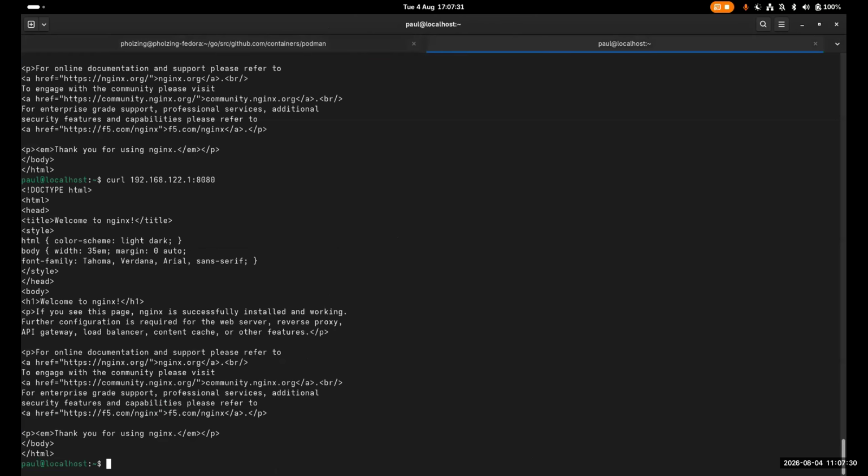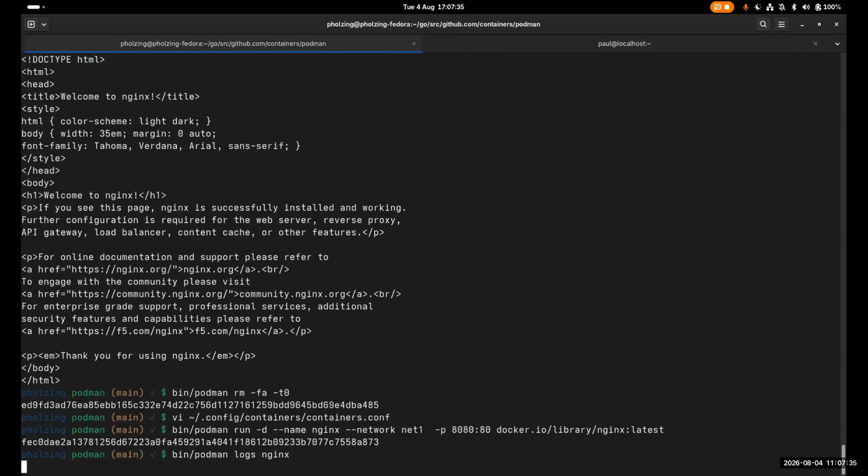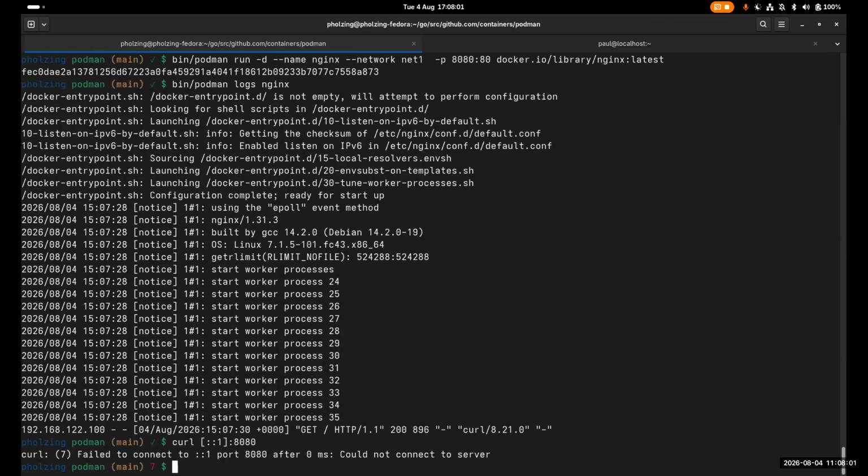And if I did it right, the client worked. Let's grab the logs of that container. And again, now we get the correct source IP, which is what we want. And now it's finally working. And that worked with Podman 6.0, but there were some problems. For example, now there are some changes in behavior between these port forwarding modes. So if I do the IPv6 now, that will fail.